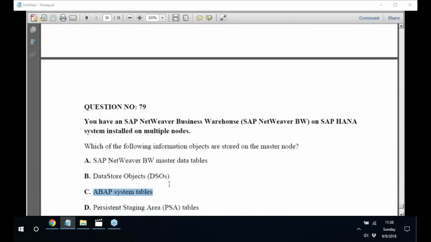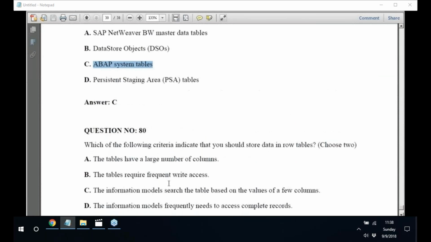Last question. Which of the following criteria indicate that you should store data in row tables? When do you prefer storing data in a row-oriented table? We prefer row orientation when the table requires frequent write access.